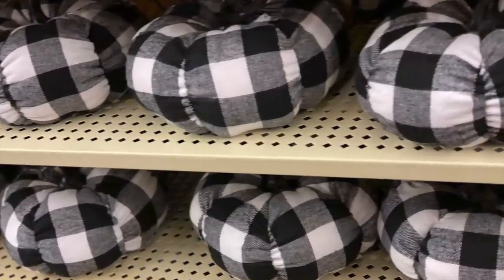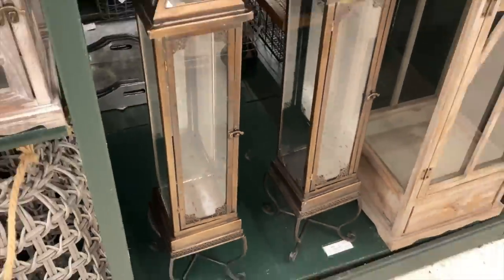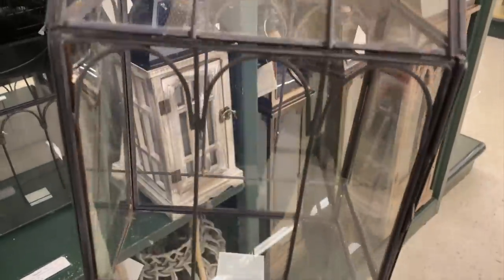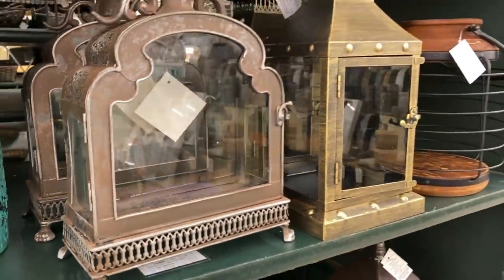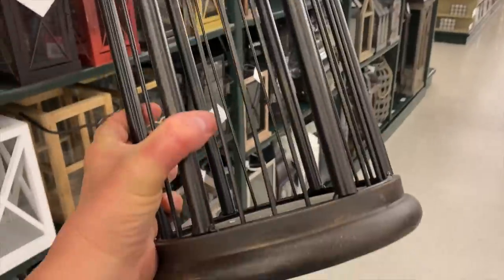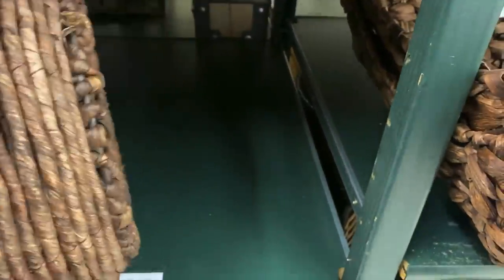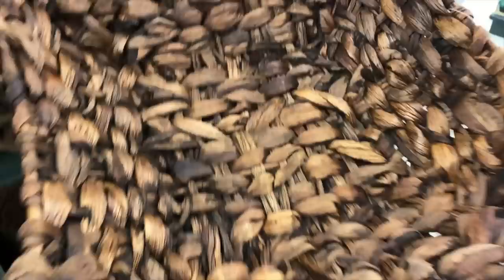I love the black and white check pumpkins, but they could be overdone. Now this is what I'm talking about — this is different, this is unique. I love these lanterns because of the feet on them, so cute. I love this lantern terrarium kind of look and feel — that is so me. This one is pretty unique too, and this one — I like the top of it. Super cute. Now we're talking rustic — I love that rustic lantern.